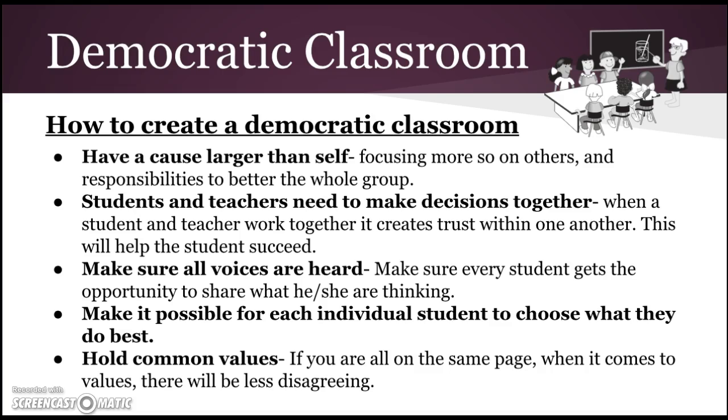A third factor is to make sure that all voices are being heard. In a classroom, it could potentially hurt a student's feelings if you never listen to what they have to say, so take everyone's opinions into account. The fourth and final factor is that you need to hold common values. If you do hold common values, this means that everyone will always be on the same page and will not disagree as much, creating a positive learning environment.